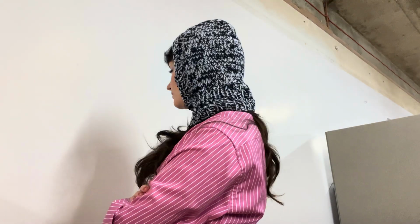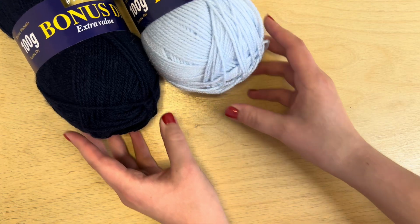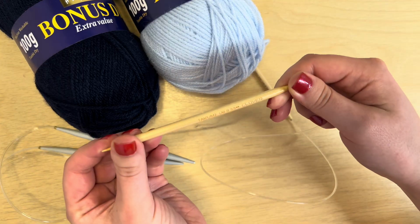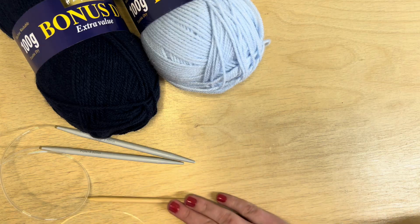Even if you've never picked up knitting needles before, I'm going to get as basic as how to do a knit stitch. What you'll need to make this is 2 skeins of size 4 yarn. We're going to be holding the yarn double, so you do need 2, as well as 6.5mm circular needles and 5.5mm circular needles. These can be any length cord. Mine are about 16 inches, but really anything will work for this.